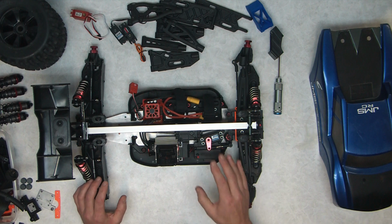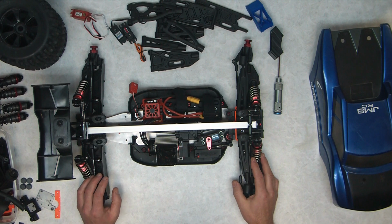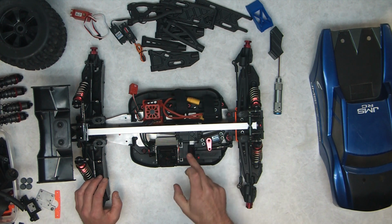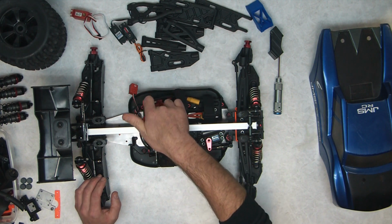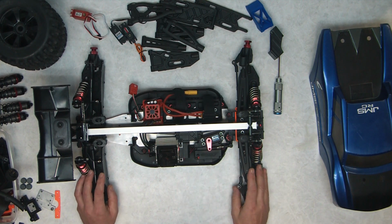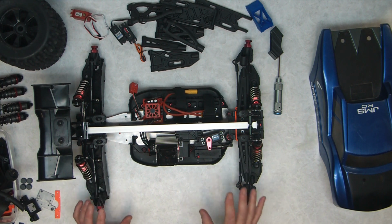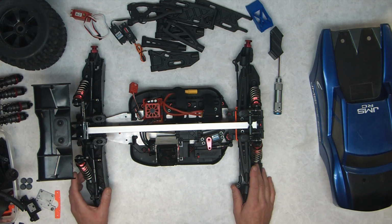Basically make it a 2021 electric design, instead of what this kind of reminds me of, which is an old nitro layout with everything being moved off to the right, which would leave room for a nitro engine sitting right here. I can't really explain why they did it that way, or was it because of balance or something else? I have no idea, really. I'm just talking like an amateur here.